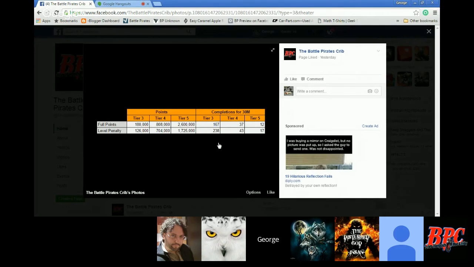So this is the difference. Like I said, I wasn't going to go negative. So this is the full points if you're below 80 on the top line for completing these tiers. The bottom line is the penalty that you get. And on the right-hand side is how many completions you need of that set in order to reach 30 million, which gets you all the new stuff.